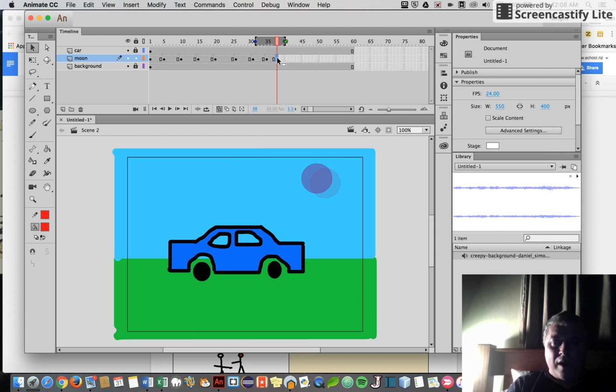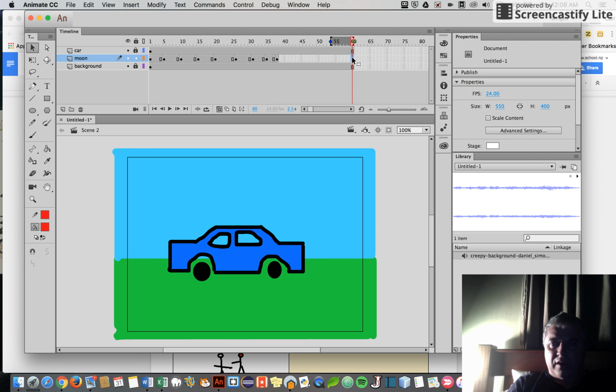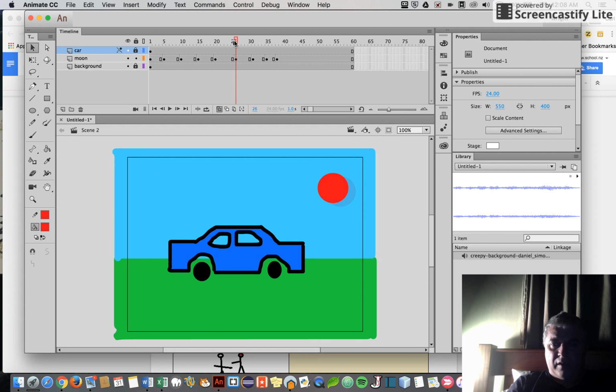Now, I would like to show one other technique for making the moon move. So we'll add a keyframe, and I'm just going to add frames right to the end, just so that keyframe is visible for a long period of time. Okay. Now this has been moving. If we go back, this has been the back. Yep. This is moving. See how it's moving through the frames, and then we've got movement happening by adding keyframes. But on this one, it doesn't move at all now. It stays the same spot there.